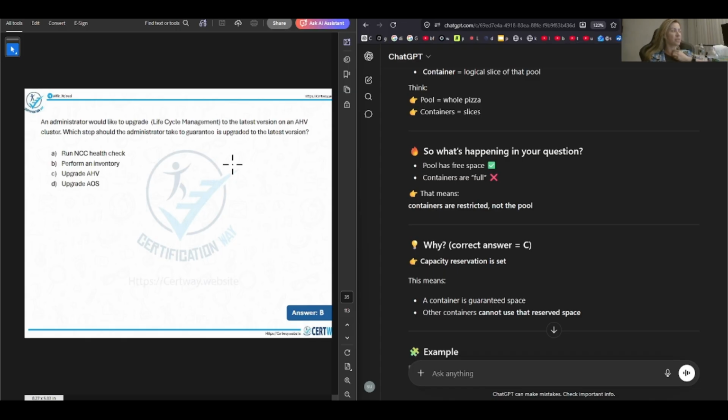Which steps should the administrator take to guarantee it is upgraded to the latest version? B. Perform an inventory. Chat, what has inventory to do with upgrading to the latest version of Acropolis hypervisor?